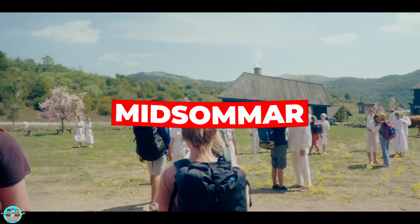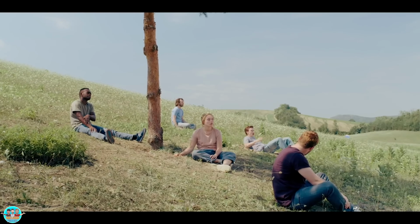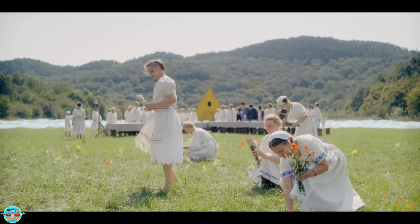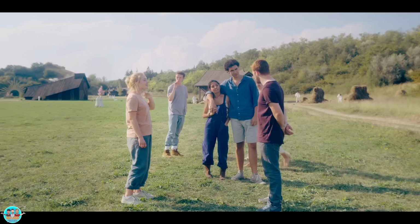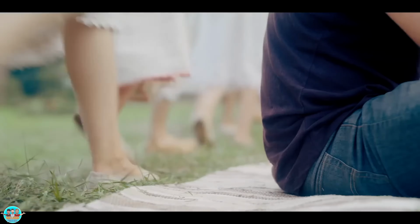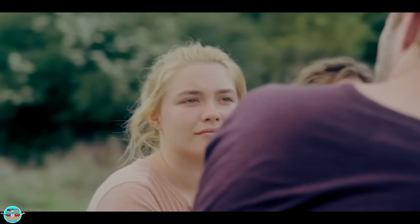Alright, some movies you just watch at the right time and they hit you, and you're like, what is this? This is unbelievable. Midsummer. Okay. I almost put that on there because it's just so different. It is a dark, twisted horror movie, but it takes place all in daylight, because they go to Scandinavia for a festival during a period of time where there is no darkness. So it's very disarming for a horror movie that it's all taking place in beautiful, glowing light. It's daylight, bright colors, vibrant, flowers everywhere.